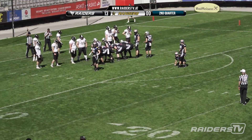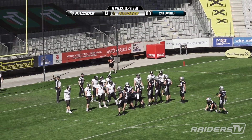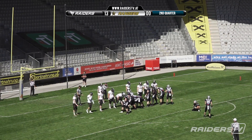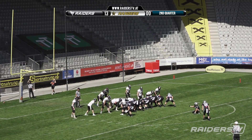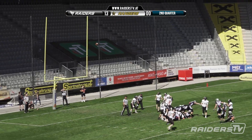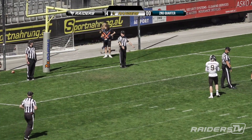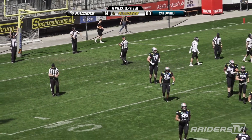That's a nice way to come back. You can't put it any better — great to have him back on the field. He's a good teammate, good player. That was one quick drive, marching down the field in a hurry. The extra point is up and it looks good — Raiders 14, Rangers 0.